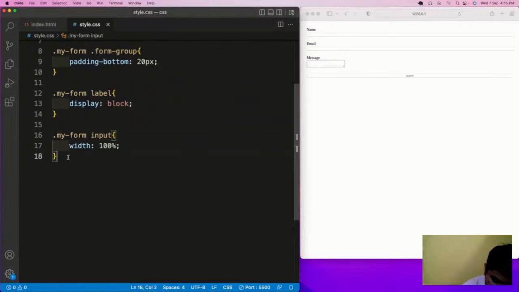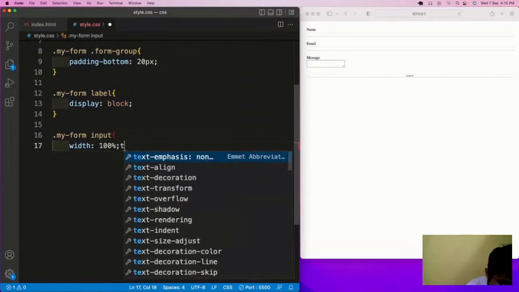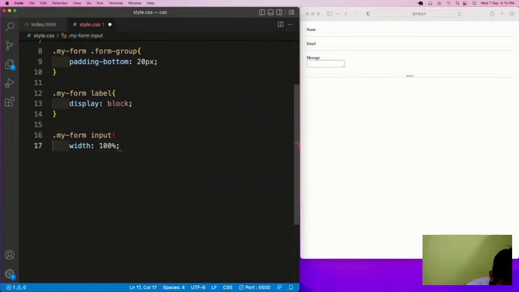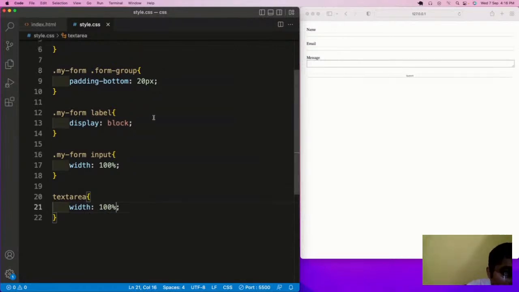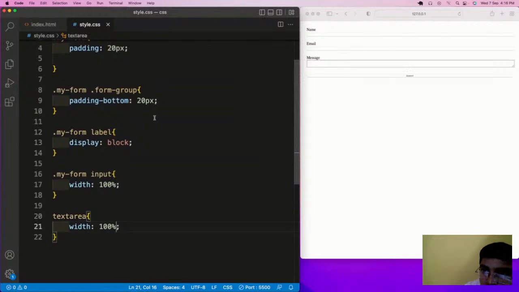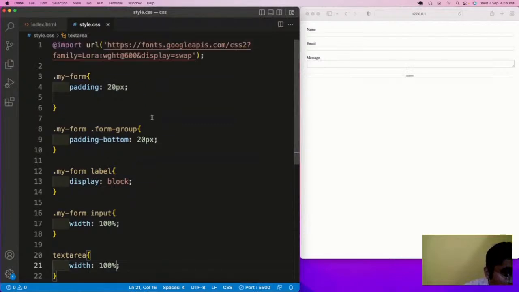So we will take it separately. Fine. So it goes like that. Now padding bottom like that.